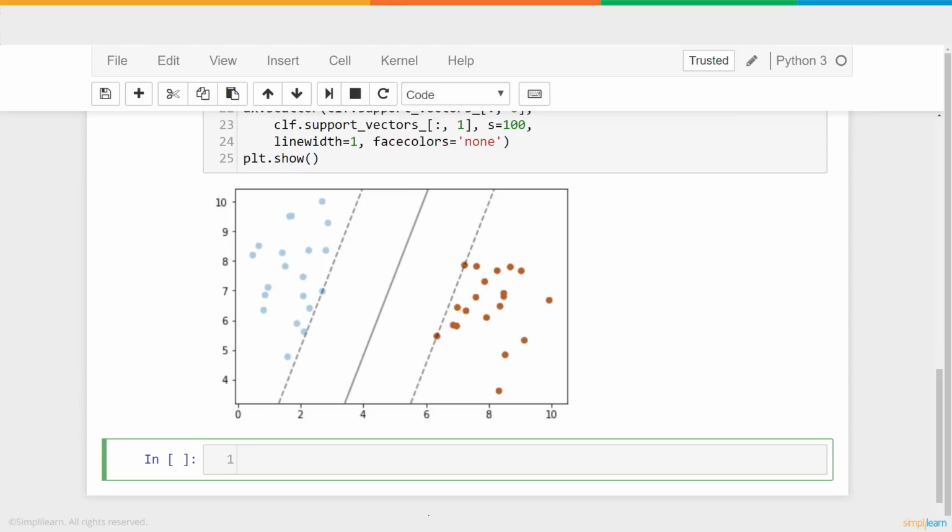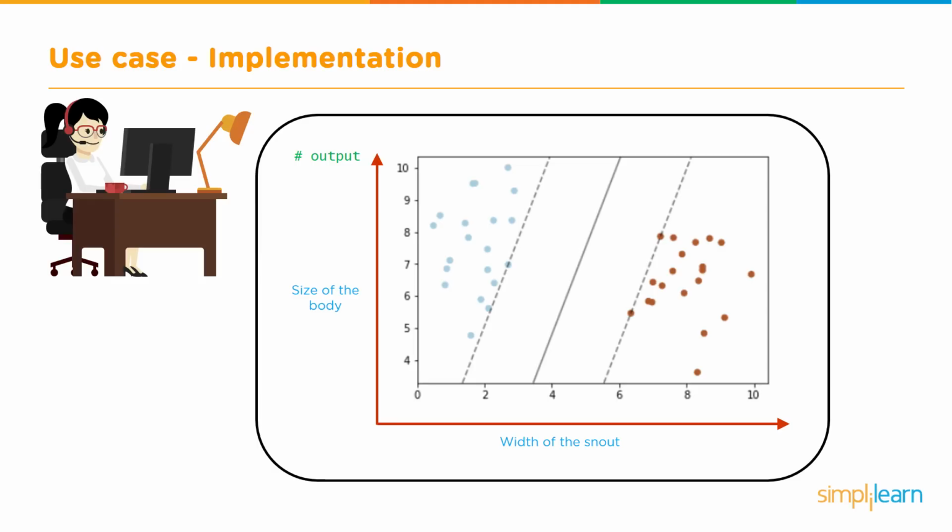We have our two support vectors in dashed lines, and they have the near data. So you can see those 2 points, or in this case the 4 points, where those lines nicely cleave the data. And then you have your hyperplane down the middle, which is as far from the two different points as possible, creating the maximum distance. So you can see that we have our nice output for the size of the body and the width of the snout, and we've easily separated the two groups of crocodile and alligator.